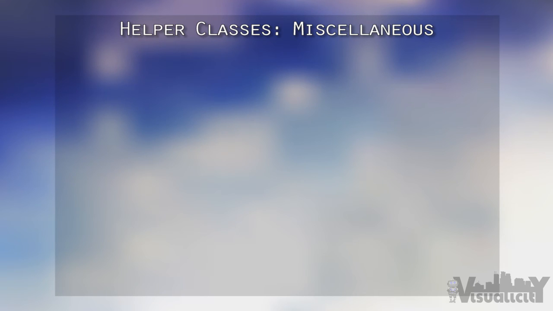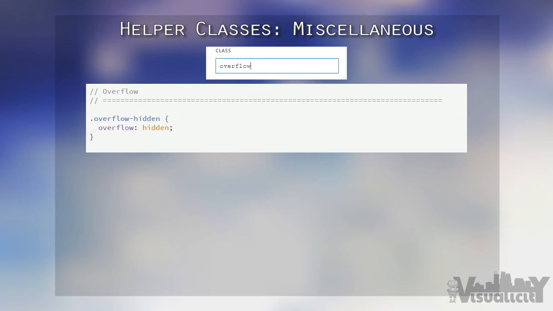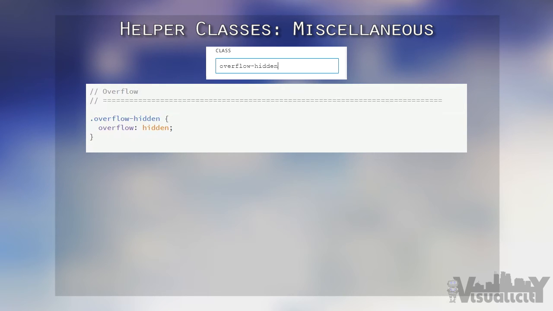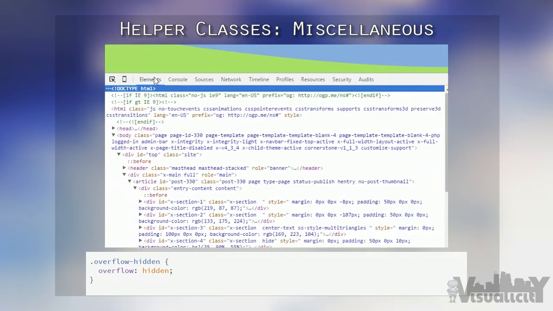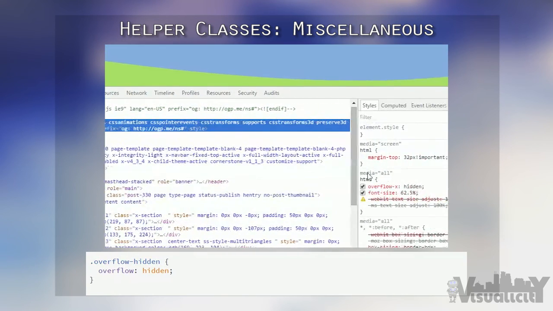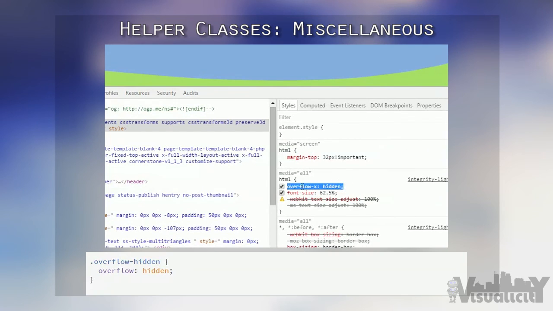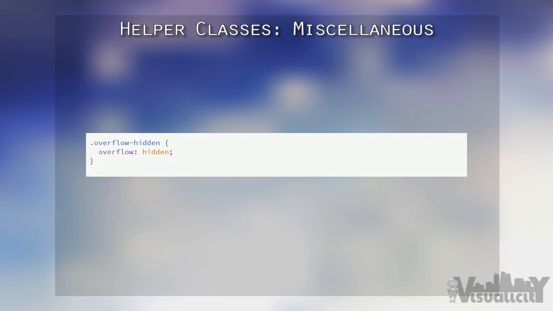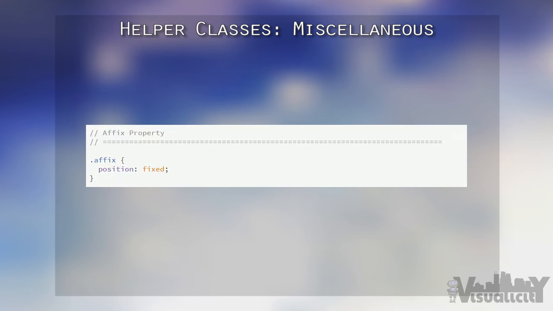I did find a couple other miscellaneous helpful classes inside of the FTP files, one of them being the overflow-hidden helper class, which is best explained by this screenshot right here. However, as an Xtheme user, you'll probably never need this, because it turns out that all Xtheme stacks have a function that is built into the HTML and body tags that will get rid of any overflow that would have been on your elements. This is why you've never had to actually deal with this while working with Cornerstone. And just in case by some weird reason you do encounter an overflow issue, now you have the class for it.